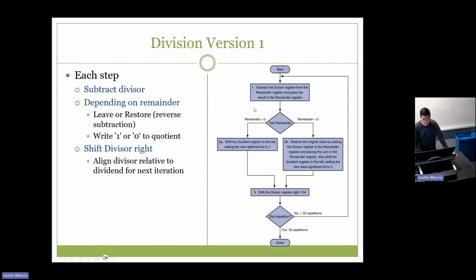Here is, again, the flow chart. Step 1 is always subtract the divisor. If the remainder is negative, restore, and then append a 0 to the quotient. If the remainder is positive, that means you were able to subtract, so you do not restore, and the quotient gets a 1. And then you always shift the divisor register to the right by 1 to go to the next bit. You repeat that for however many bits you have, and once you're at the end, you're done. The remainder register has the remainder, and the quotient register has the quotient.